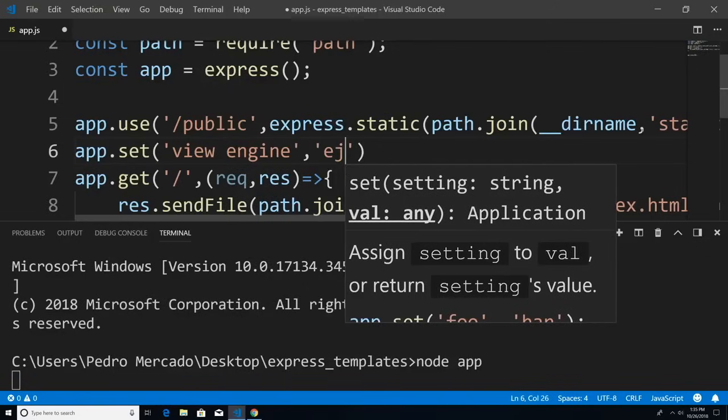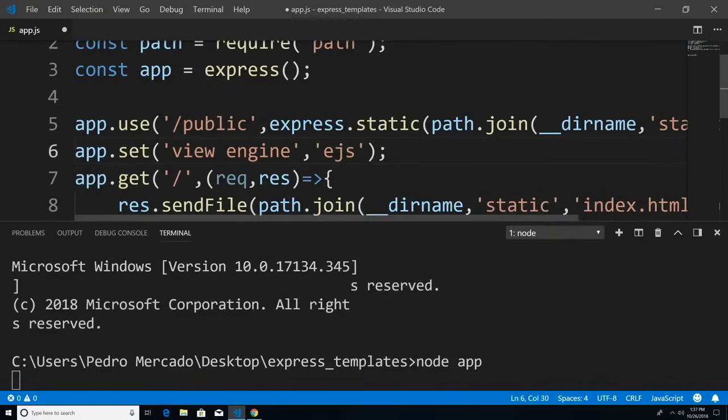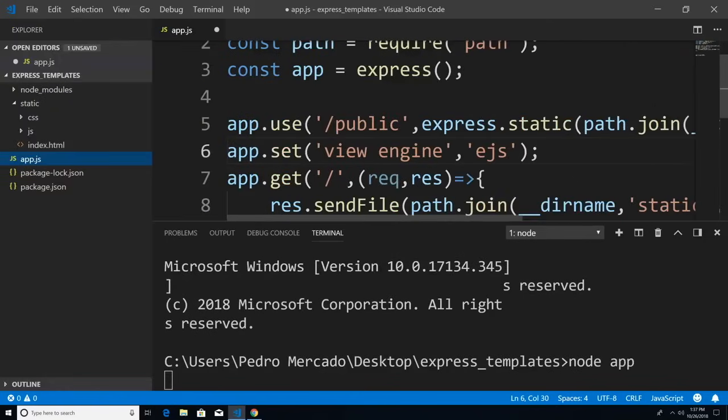So we're just going to say EJS. Once we set the view engine to EJS, we're going to have to hit Control B, and we're going to have to create a folder called views. And this is going to store our EJS templates. So I'm just going to go down here, right click, new folder, and we're going to call this views.